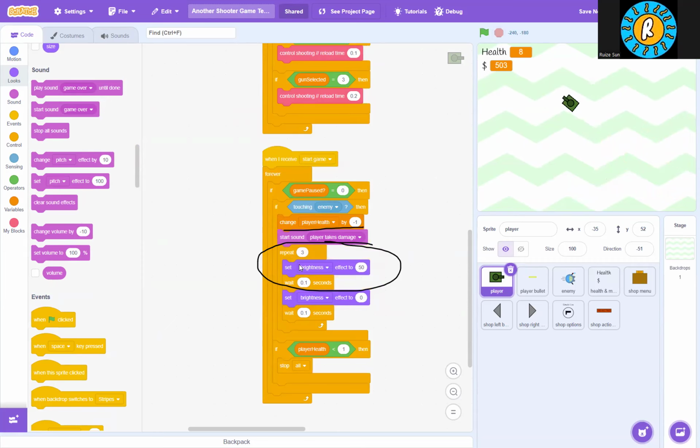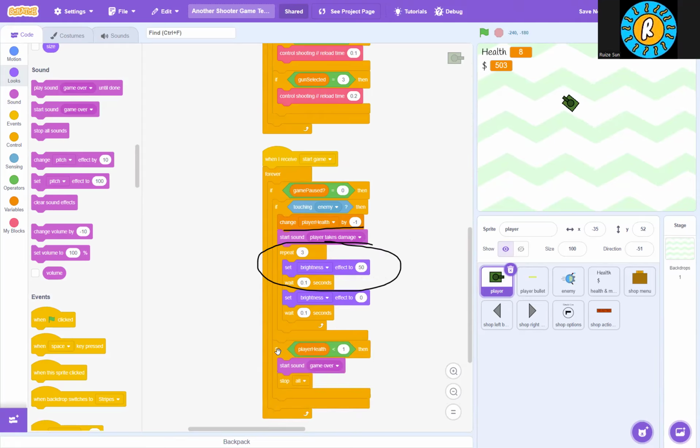Okay, I like this. All right, now in the player health less than one, where we check if game is over, we're going to start sound game over. So write in this code over here.